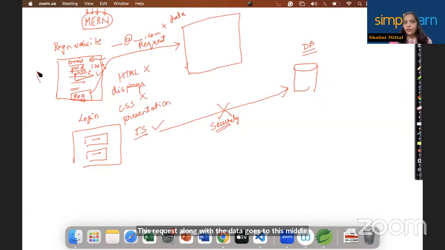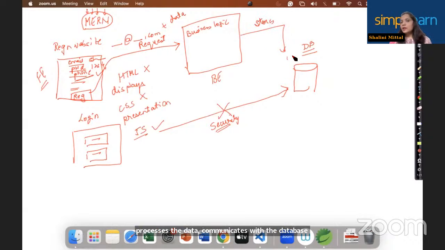So this is the front end from where the user starts interacting with the website. This is the backend where you have your business logic, right? So the request comes in along with the data. This backend application takes the data, processes it, communicates with the database, and stores the data in the database.